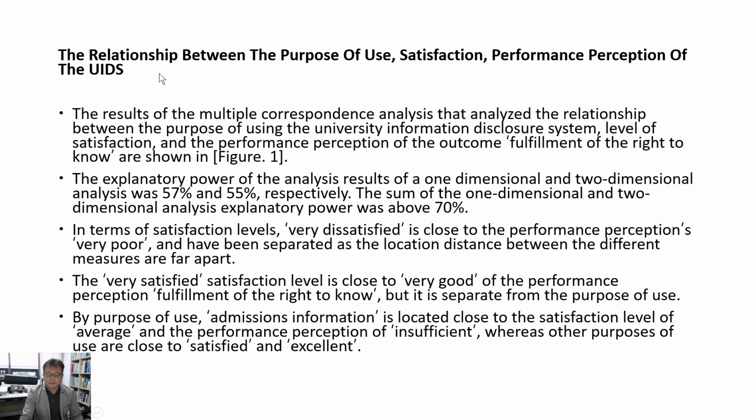The relationship between purpose of use, satisfaction, performance, and perception of the UIDs. The result of the multiple correspondence analysis that analyzes the relationship between the purpose of using the university information disclosure system, level of satisfaction, and the performance perception of the outcome, fulfillment of the right to know, are shown in Figure 1.